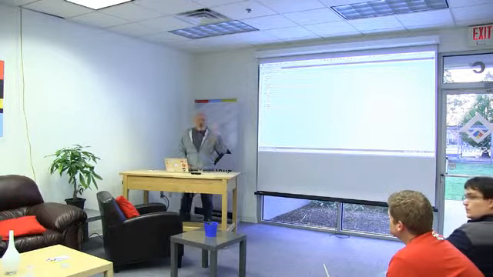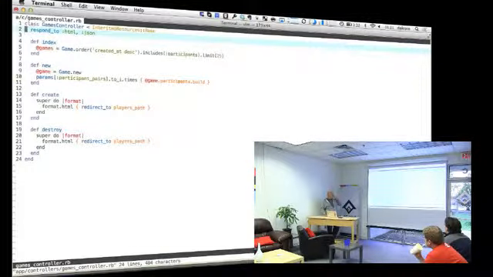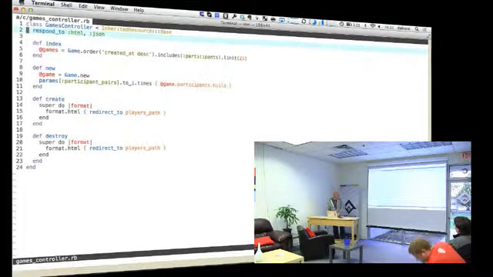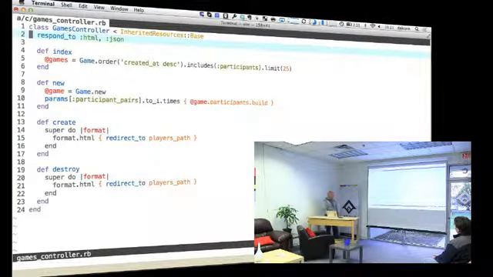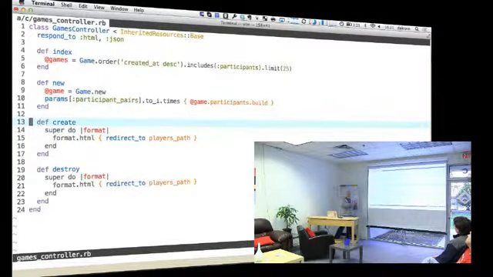Let me talk about this, because this is actually really cool that this came up. This ELO application was something that we built, I don't remember how long ago, maybe even a year ago. And it's using inherited resources. I don't know if you can read that well enough. I used to be a huge fan of inherited resources. And I'm not sure why we're using it here, because it's hardly doing anything that actually takes advantage of it. Here you see in the create, there's a lot of boilerplate code where you take a new thing and assign the attributes to it and then save it, and if it succeeds you go here, if it fails it goes there.